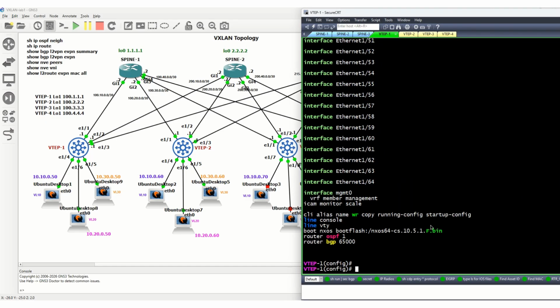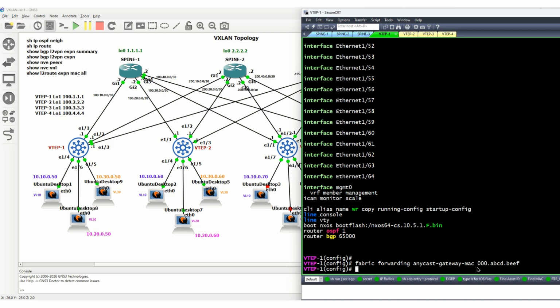I'm going to now go ahead and apply the next set of commands. This right here can be anything you want it to be, as long as it's in hex format.